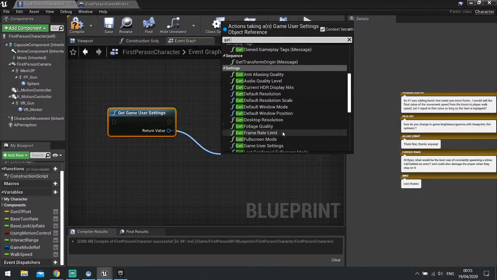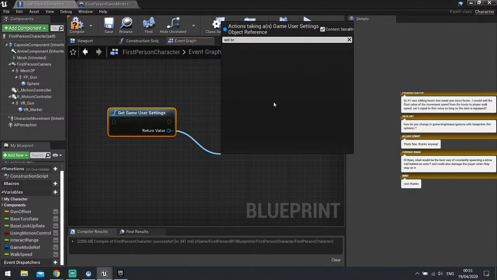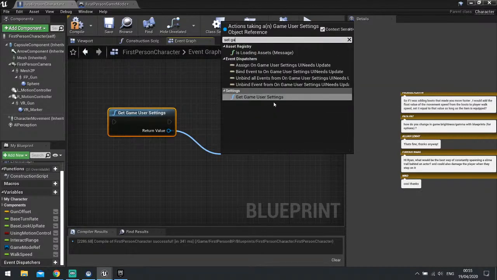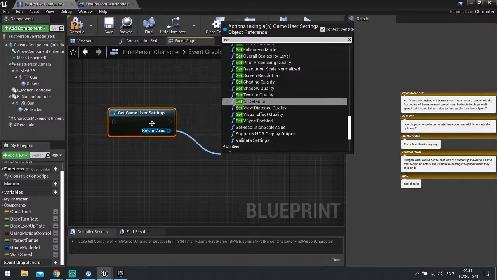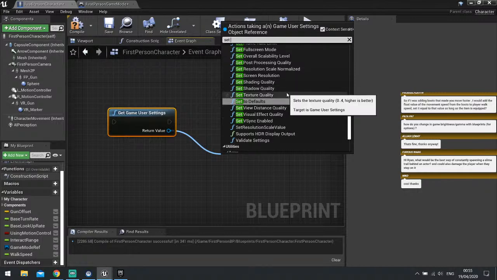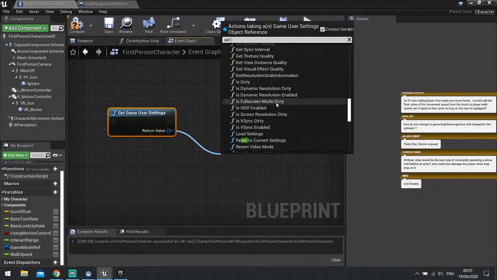You can set. I don't think you can do brightness gamma. No. But yes, game user settings are the settings that you get. So these are the things you can change, like VSync, resolution, texture quality, and all that stuff. I don't know about gamma brightness.